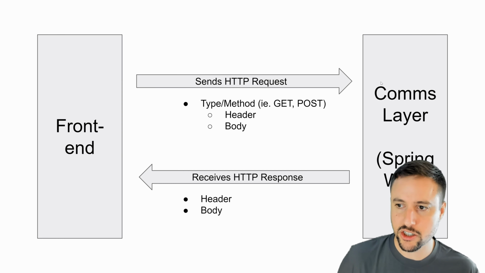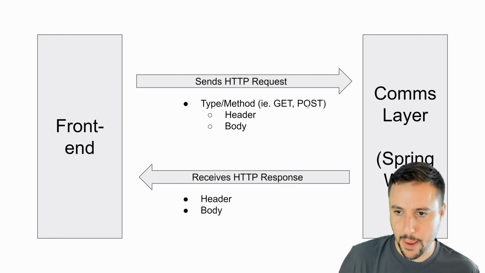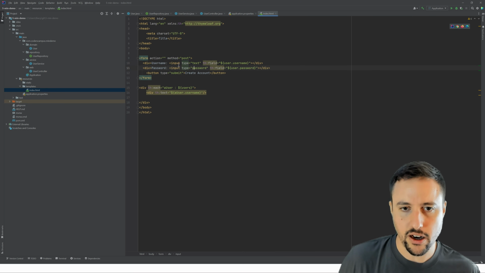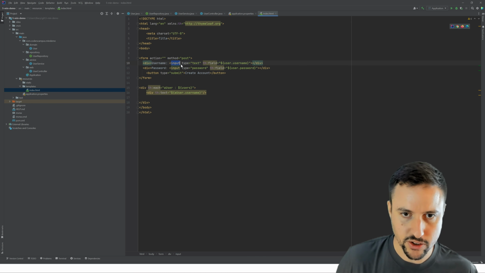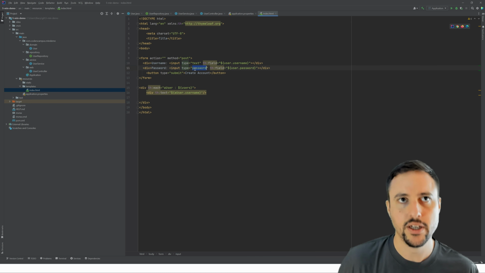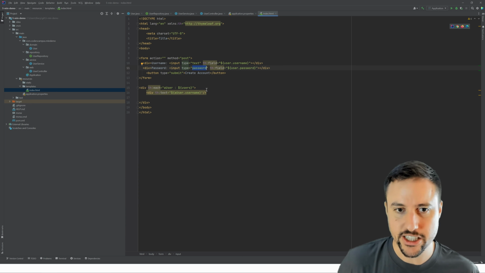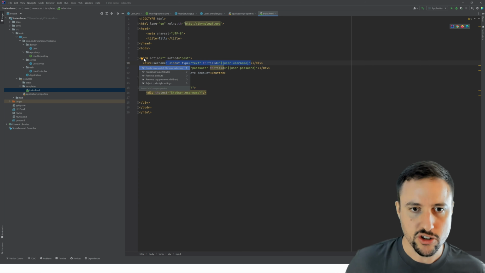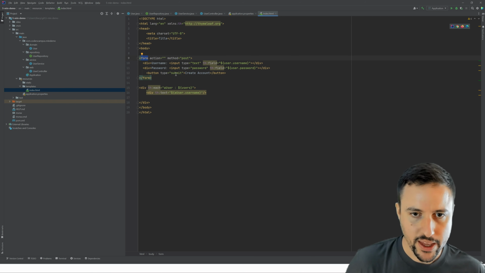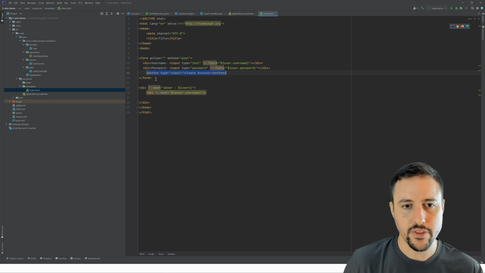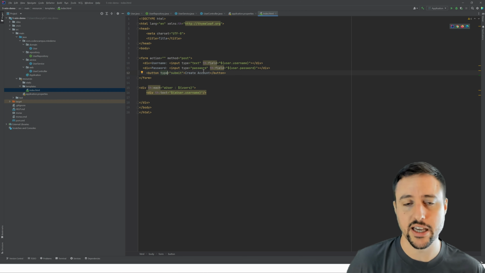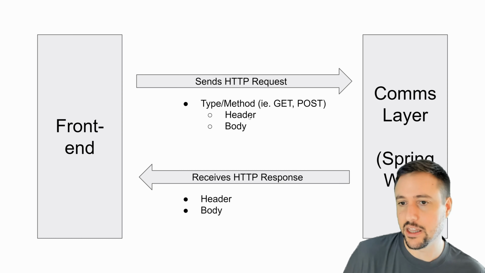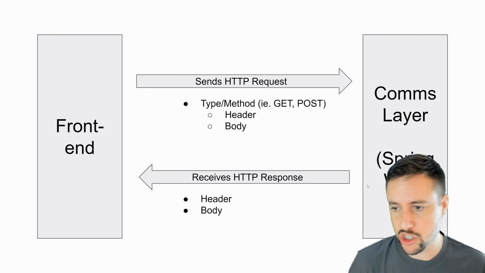We're sending an HTTP request to that Spring Web layer, and we're doing a post, which will contain a header and a body. The body is made up of the inputs, right? So the input type text, input type password is what will be populated inside of the body when we send the request. Okay, so that's why I have these inputs here. So when you put inputs inside of a form and you have a way to submit it, that's what will send the post request and populate the body of the HTTP post request with the data that we need. So that gets sent over to the communication layer, which is Spring Web in this case.